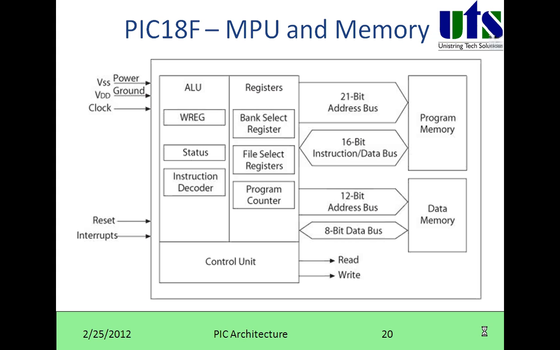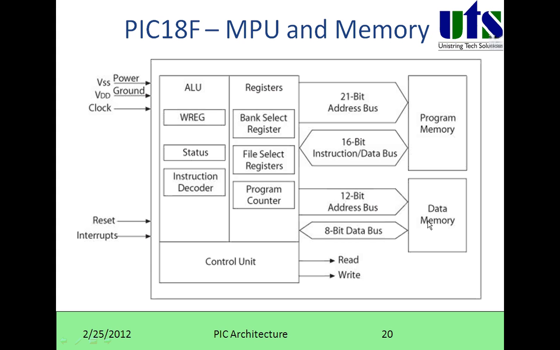So coming to the PIC18F family, what is the architecture of the microcontroller, how will it be? Okay, so you can see here this is the complete processor unit, and this is the bus unit, and this is the program memory and data memory. How the program and data memory is accessed from the CPU: that is a 21-bit address and 16-bit instruction or data bus. Okay, in the program, if you write any data, that will be fetched from the 16-bit data bus, and the instruction will be executed from the 21-bit address bus.